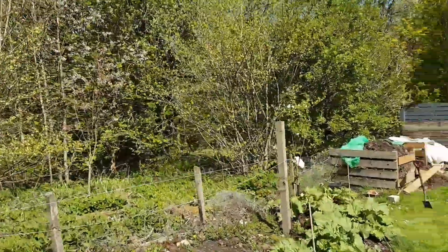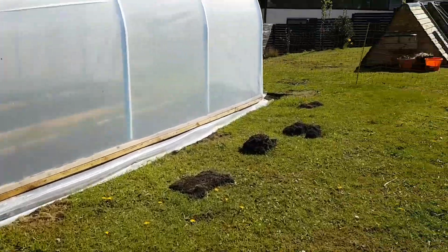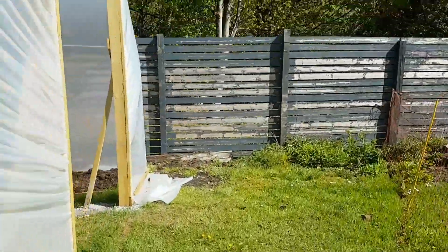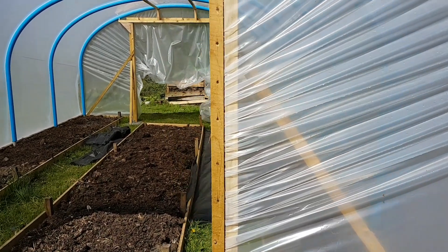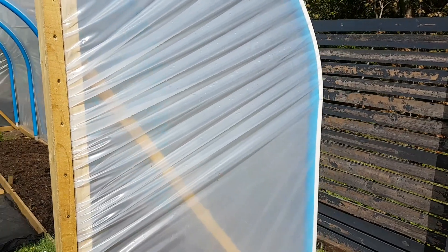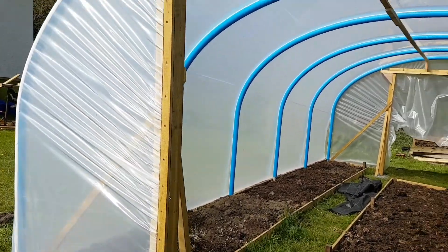Okay, it's now Saturday 27th April. The polythene cover's on but things aren't entirely finished. I'll go to this end first. It's kinda pleated there at the sides. My dad had the idea of having the pleats downwards so that the water runs out of them, as opposed to catching the water in the pleats, but it didn't really work. When you're tensioning it, the pleats can't really be made to go downwards. Maybe they can, but we couldn't manage it. But yes, I think that actually looks quite good.